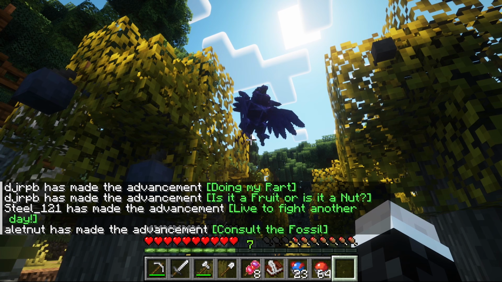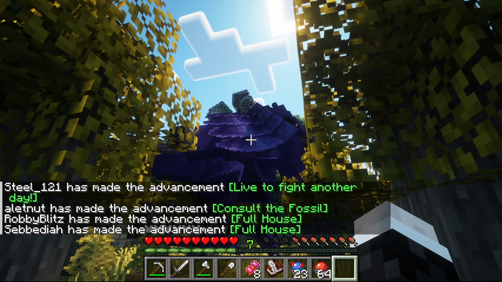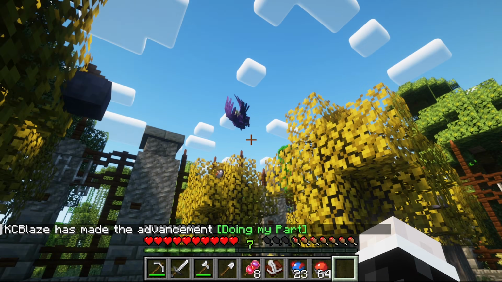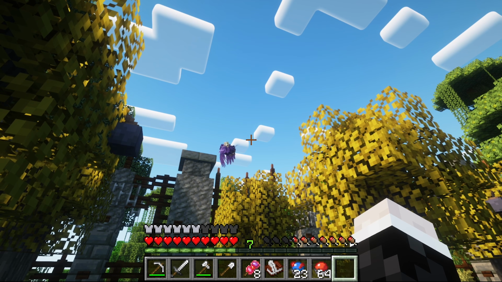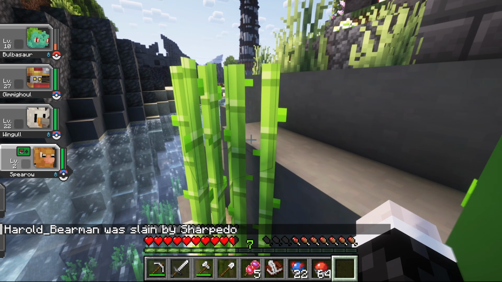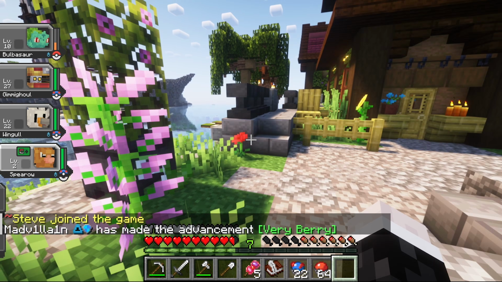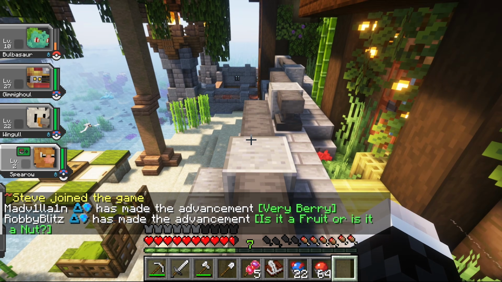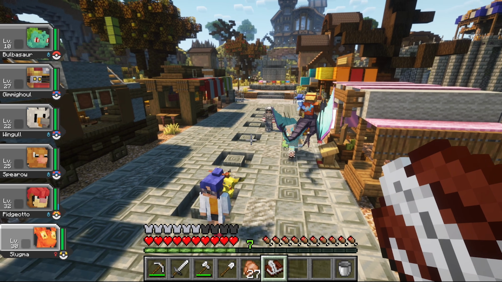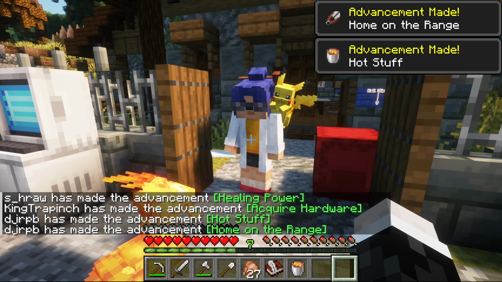Hey, there he is. Oh, amazing. There we go. Sorry. That's pretty cool. Sorry, Rob. I can show you the world. Okay, someone was slain by Sharpedo. What? Sharpedo actually attacked someone? Yes, I think that is a thing now. What? That's crazy. It's like a jet flying. Whoa! Oh, that's so cool. I'll give you 6 different types.